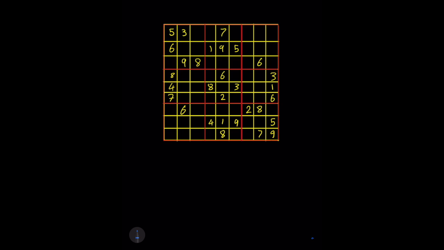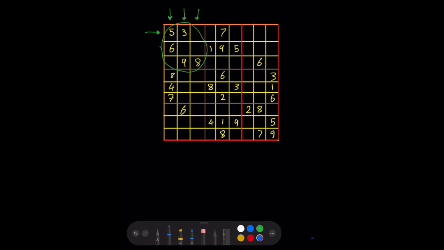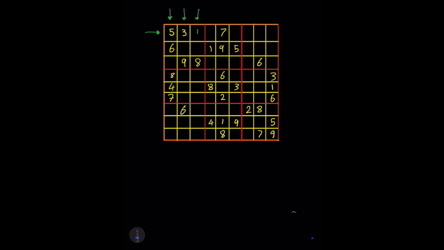Now let's actually go through this approach by example. This is a Sudoku puzzle filled up with some numbers, and now we have to fill up the empty cells. Let's start from the first row and first column and see if we can fill up the first row. The first column is already filled. Let's go to the next one. The second one is already filled. The next one is empty. Let's see if we can fill it with 1. There's no 1 in the first row, there's no 1 in this column, and there's no 1 in the block here, right? So it looks like we can use 1 in this cell.